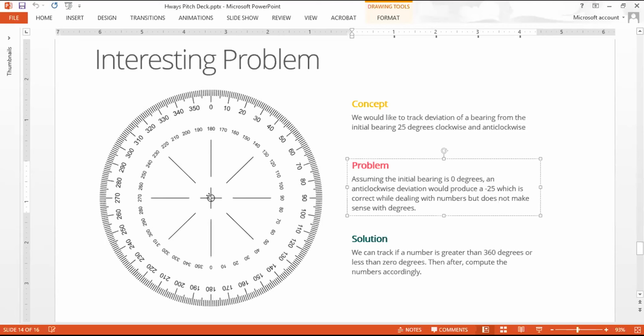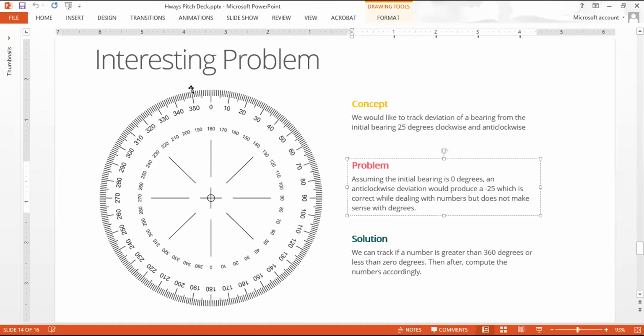Remember on the bearing, when you're in Google Maps and you're fetching the bearings for your direction, if it's pointing this way, it's pointing at 350 degrees on your bearing. If you probably rotate your vehicle or your driving direction, you're pointing at something like 20 degrees. When it hits 360, it always starts again at 0. When you go back and you are at 0, it doesn't continue to negative. It goes back to 359. So that was the problem.